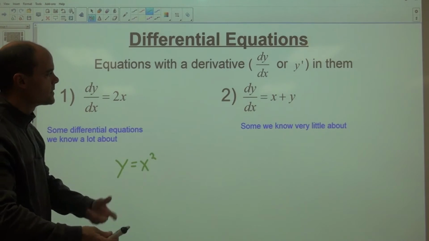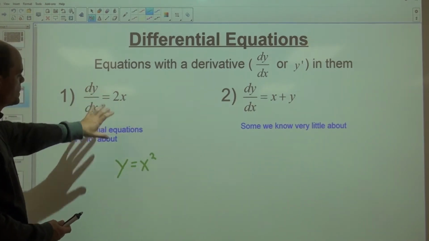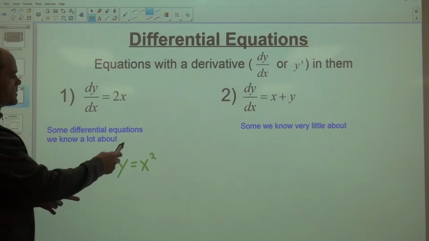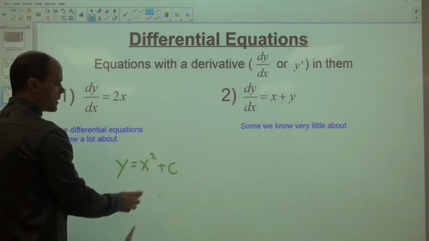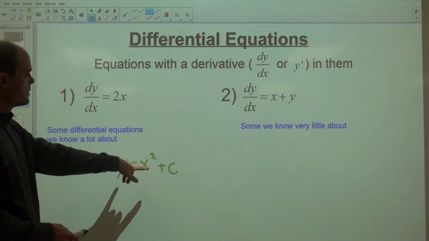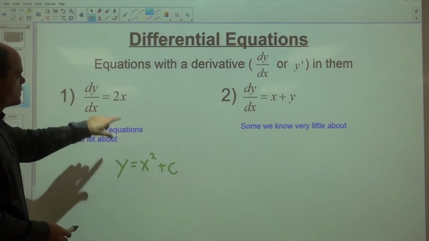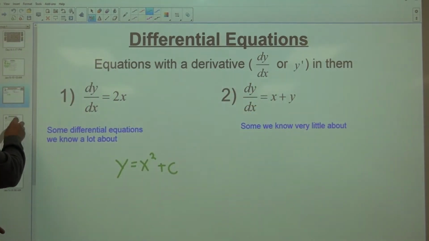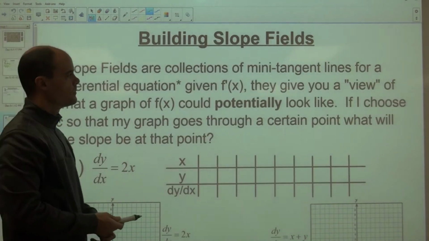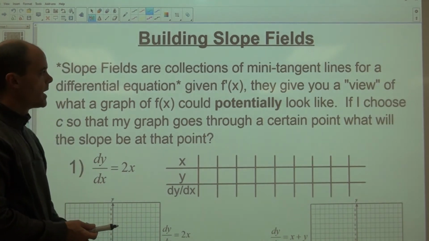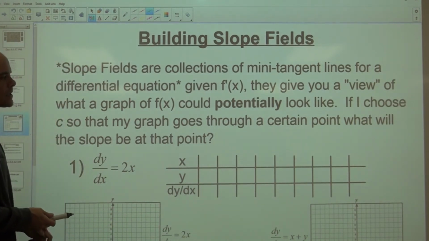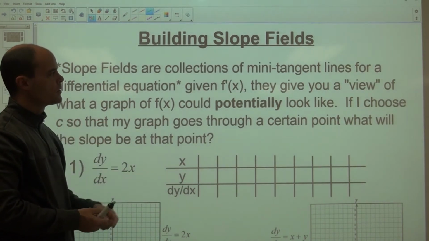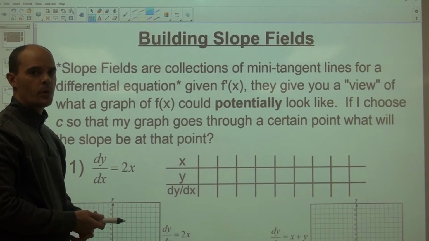Okay, so how do we gain this information? Well, it's still useful to have information about this, even though we know what it is, because we don't know where it is. There's always this plus c going on here, so there's an infinite number of possibilities, even though we know the equation that came before this. But we have no idea what came before this. So what we do is we build something called a slope field, and this is what you guys are going to be doing in the lab. A slope field is a collection of little teeny tiny segments that represents what the slope of the original equation would be at that point.